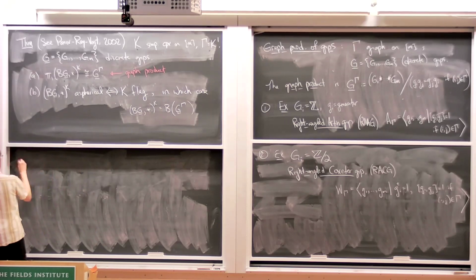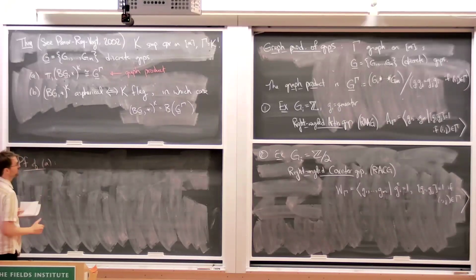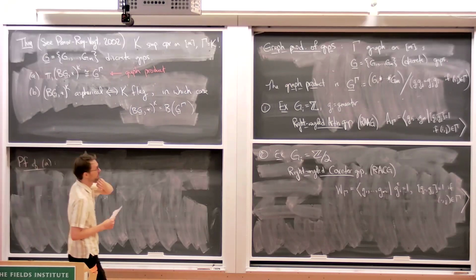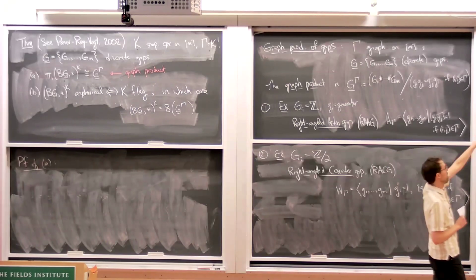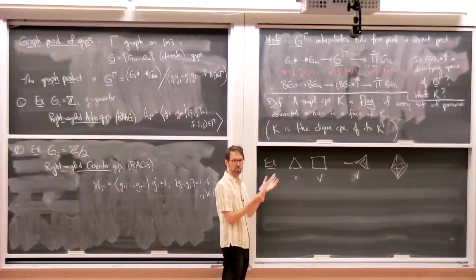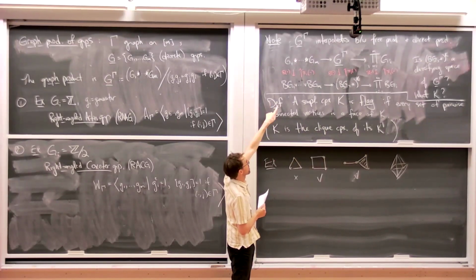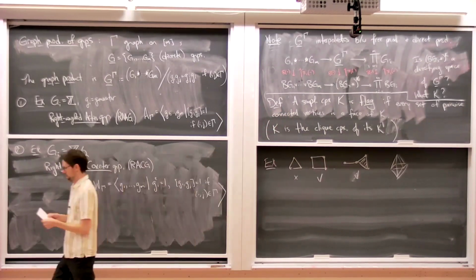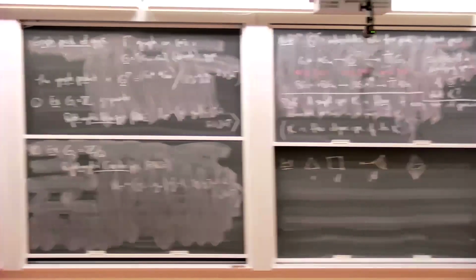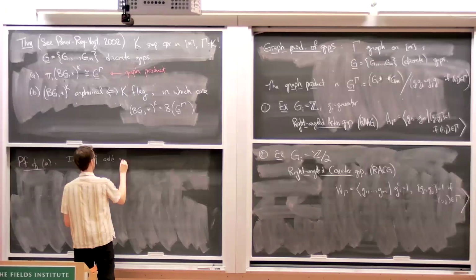The proof of A could go like this. We could try to induct on K by adding simplices one at a time, building up a simplicial complex, right? Because we kind of just know for the smallest simplicial complex on a given vertex set M, namely the discrete simplicial complex, which is just M disjoint points, we have this identity which agrees with the graph product of the discrete graph. So that's sort of our base case, the idea to effectively add simplices to K.